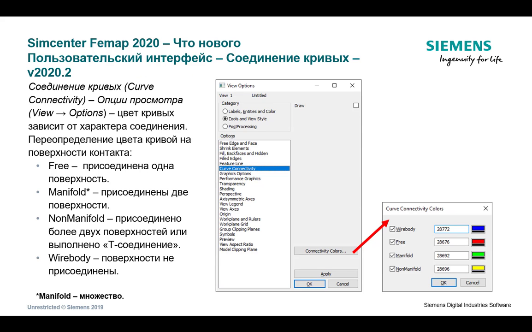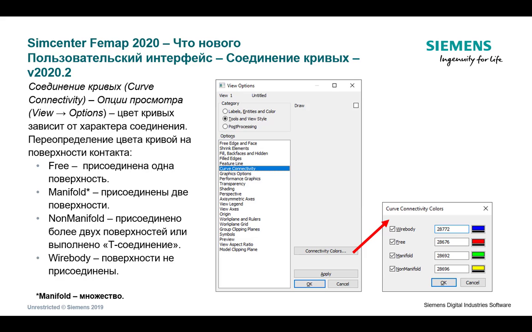Something we did for 2020.2 to make it a little easier to determine how surfaces are connected to one another is we added the curve connectivity option to the tools and view style category. This overrides the curve color based on the surface connectivity. If the edge of a surface is not connected to any other surface, that's considered free.